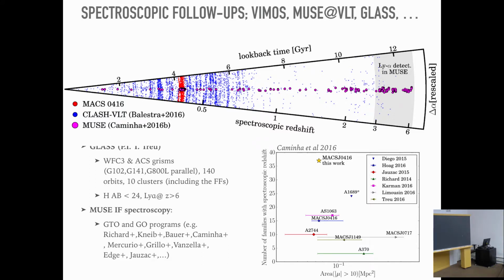And MUSE also is a very powerful instrument to find strongly lensed galaxies, because you basically see emission lines that pop up in the frame, in the cube, in the MUSE cube at a single frequency. So if you select that particular frequency, you only see these multiple images of a single source, and you don't see anything else. So it's very easy to identify the multiple images in this way and to make the right associations between the multiple images.